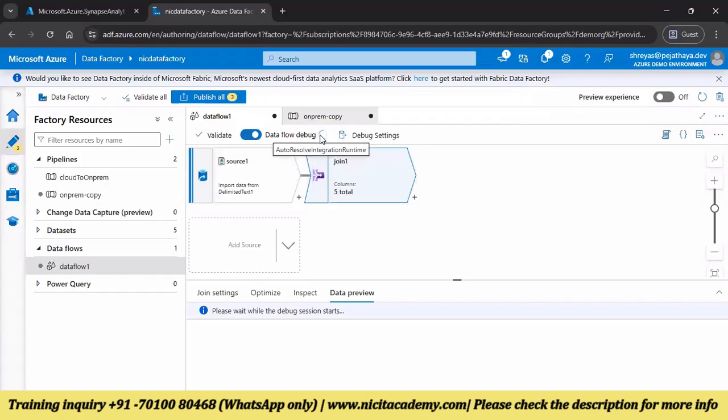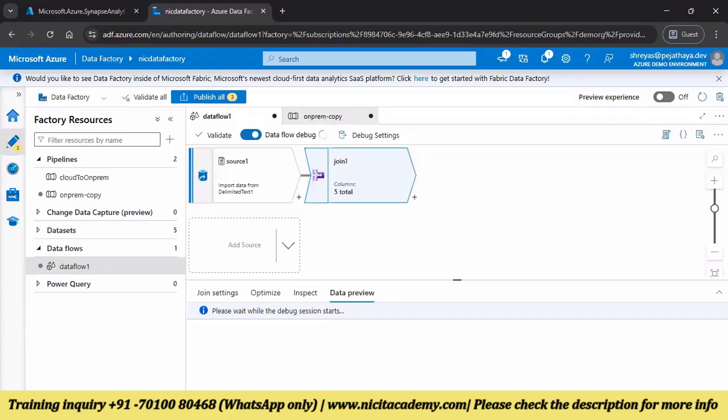Because it uses compute. Because eventually, if it has to show you what your transformation actually does to the data, it will have to do the compute in the backend. Yes or no? So it's like a live preview of your data transformation. When you activate debug mode, Azure will provision a very small dedicated Apache Spark cluster just for my development session. And this cluster will allow me to see how the data looks at every single stage of my data flow, from the initial source to the final sink.